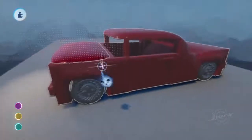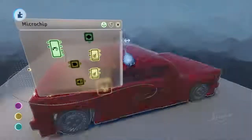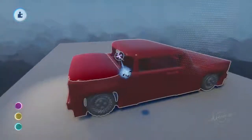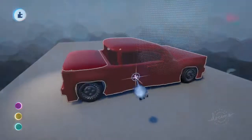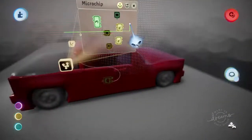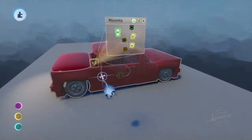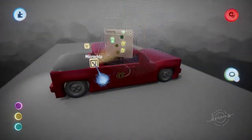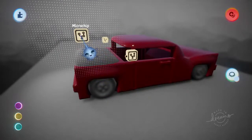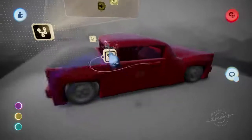What game is this called? Yay! Now we're talking about dreams. I love dreams. So this game is called Dreams, and it is essentially that you can make all your wildest dreams come true. Right now I'm actually creating, which is something that you don't have to do in this game. You can make things.